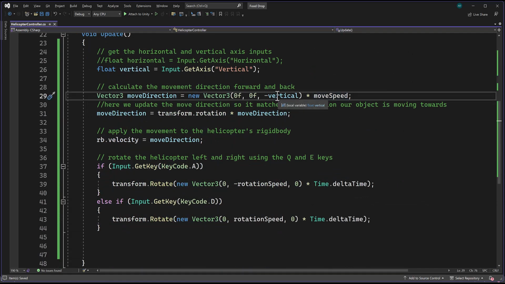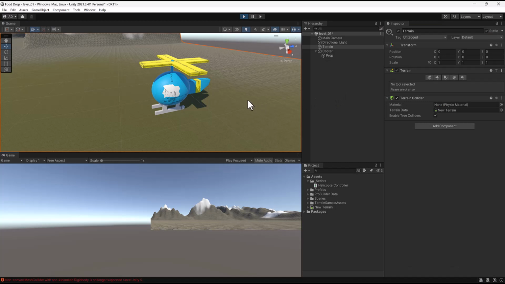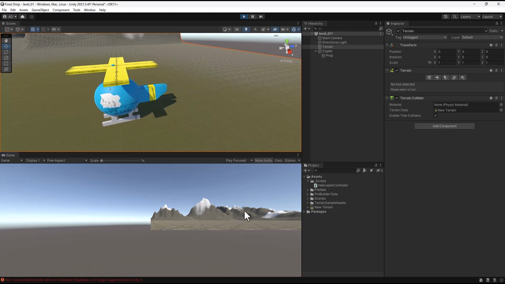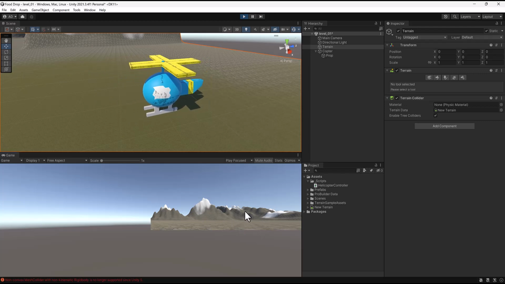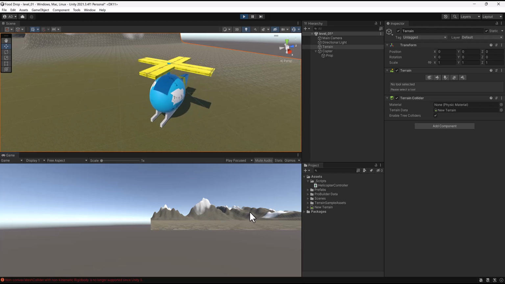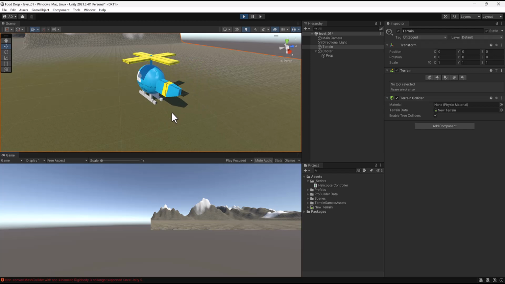So let me save this just to show you how this works up to this point. And again, I know we've done this before, but it's kind of nice to have a refresher. All right, so here we are back in Unity. I'm clicking down here to select. If I press W, it moves forward. You can see S, it moves back. Now, what I'm going to show you next is I'm holding A here to move left and D here to move right. And this is controlling, sort of rotating it.